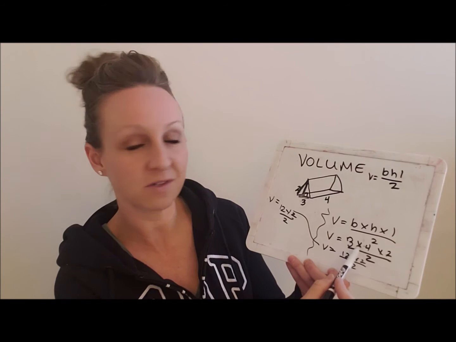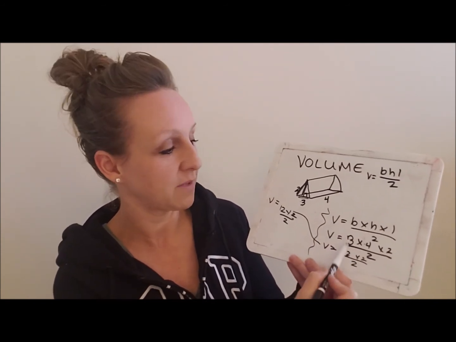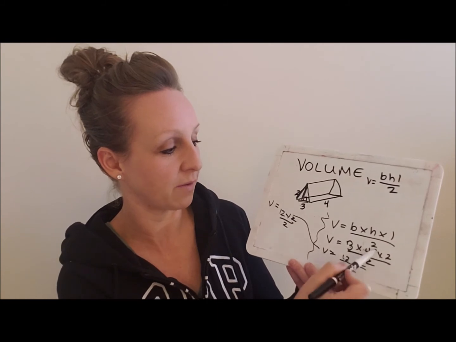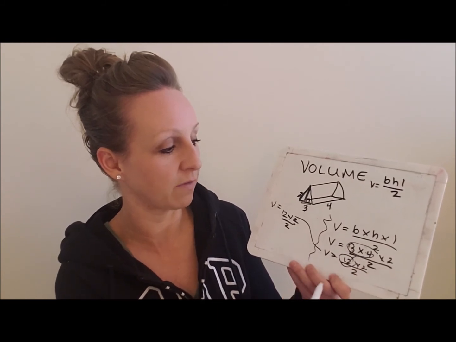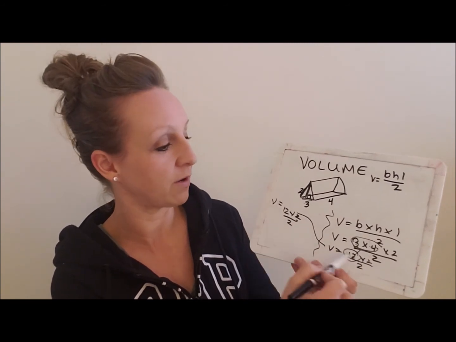So 3 times 4, and I'm just randomly picking to start with 3 times 4. I could start with 4 times 2. But I'm saying 3 times 4 is 12. So here's my 12 right here. The 3 times 4 is ending up right here with the 12. This 2 is left over, so I'm carrying it on over here, okay? That's why I'm rewriting it over here, the 12 by 2.